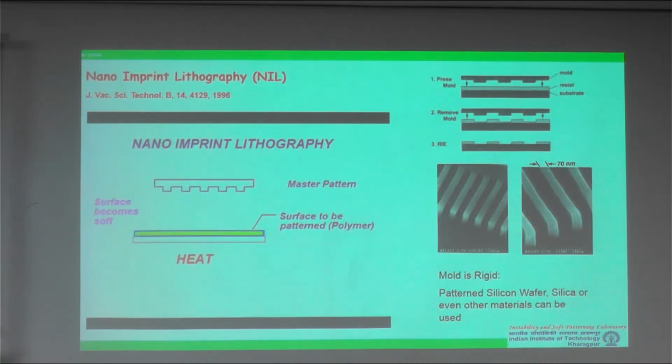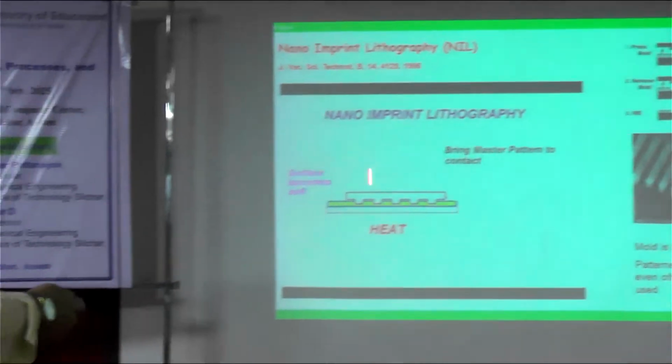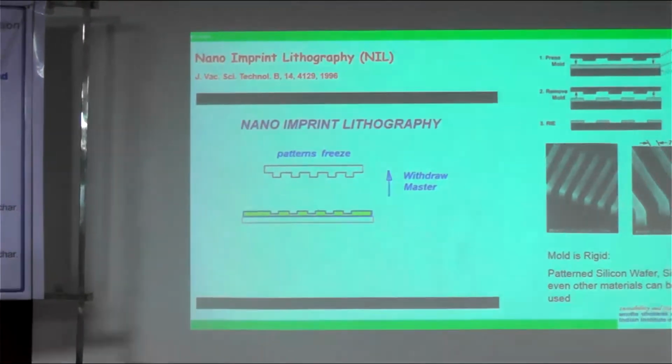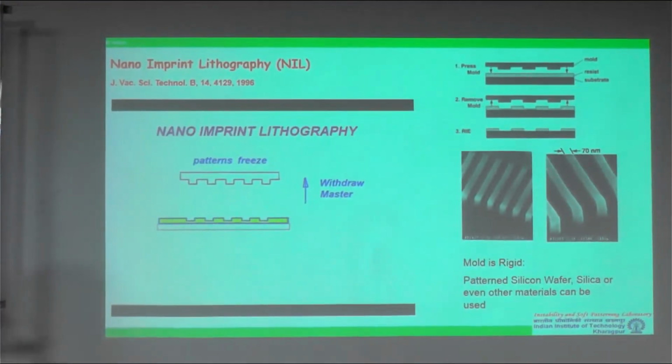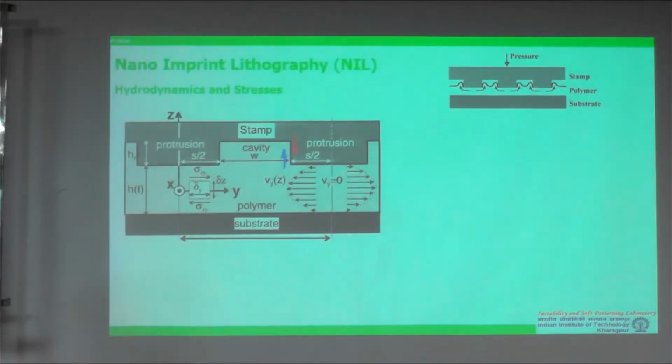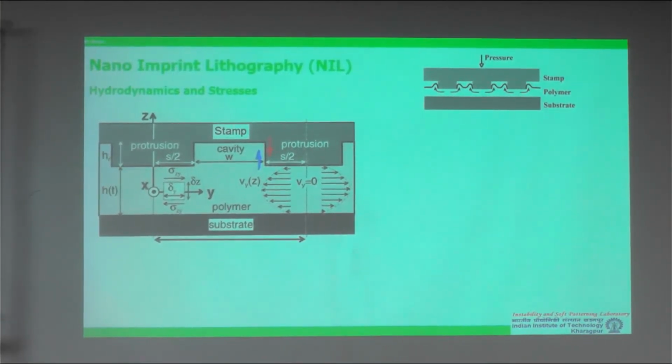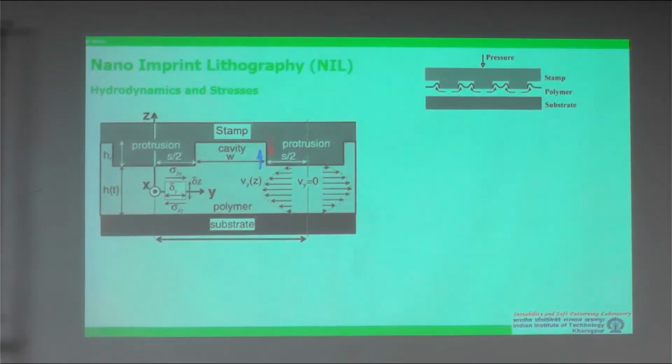So you bring in the stamp from outside and then apply pressure from outside, right? So that pressure is required, and therefore that is the reason why you require a rigid stamp, so that it can withstand the pressure. More importantly, I know I am talking to a large number of mechanical engineering students, so there is also very interesting hydrodynamics that is associated with this pattern replication. So what you are doing is you are bringing in the stamp, right? And you are pressing it against a semi-solid layer. So this deformation is happening, meaning it's showing a plastic behavior or liquid-like behavior.